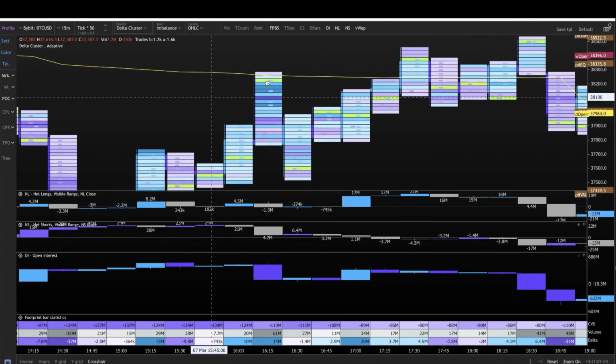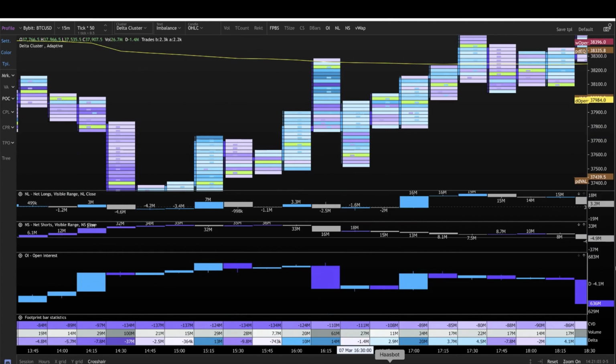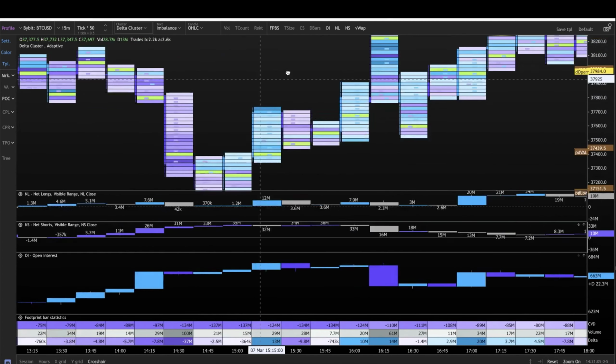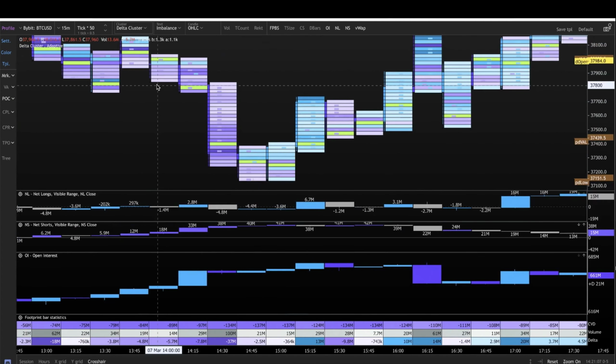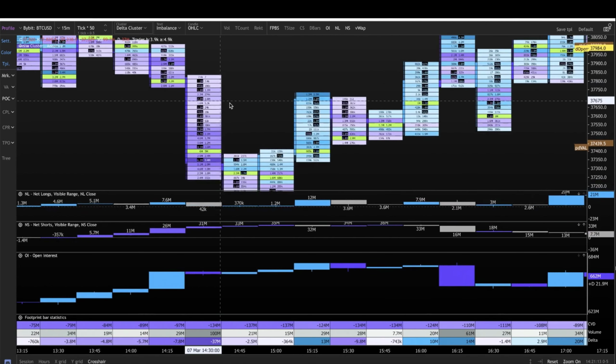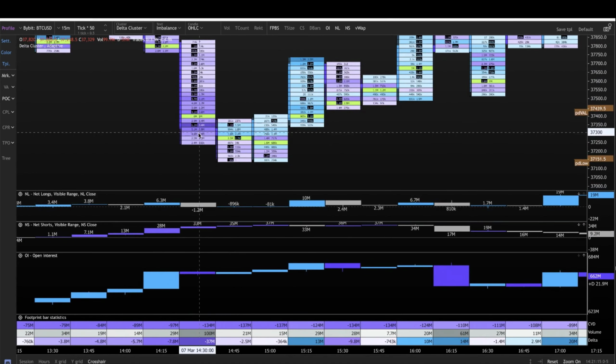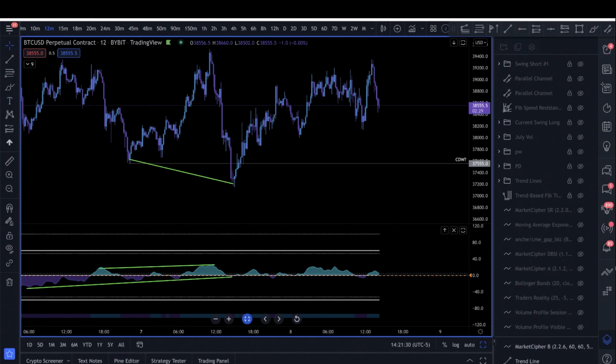Okay, so that is one way to enter a trade: you see a massive increase in open interest, a massive increase in volume, very much high delta in a certain direction without any follow through, and actually price comes back in the opposite direction, showing us that there's been absorption of all these shorts, and now we have trapped traders and we can trade in the opposite direction. Only do this, guys, with a level of support or resistance, okay?